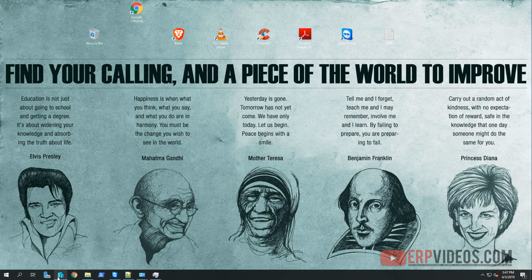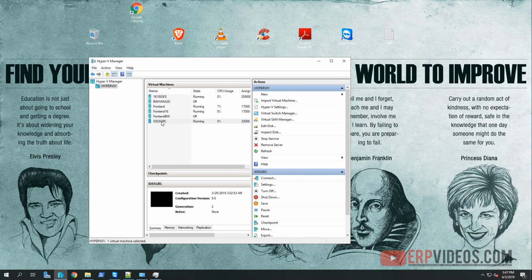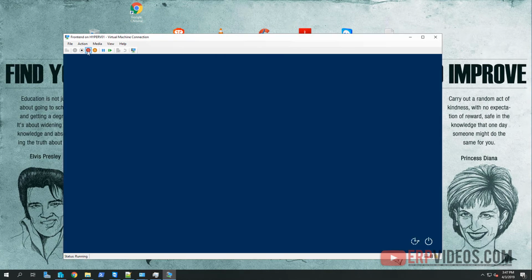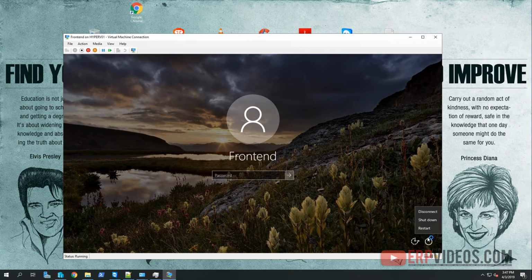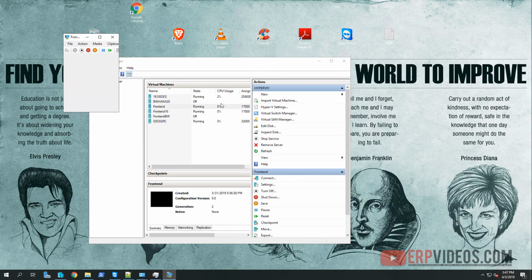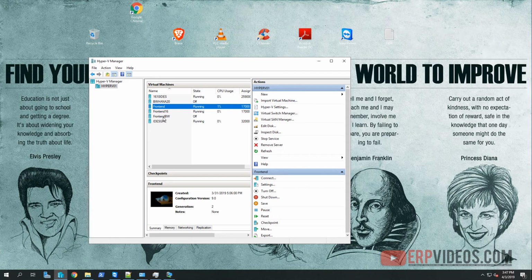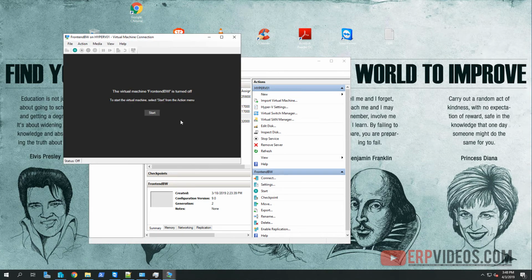To turn on your virtual machine, it's the same thing. You just go run. See, this one's off, or the front end that I was running. I'm going to shut it off and I'll show you. On a Windows machine, it is really simple. I'm going to shut down. Here's a machine that's off, right? So you right click, you press connect.